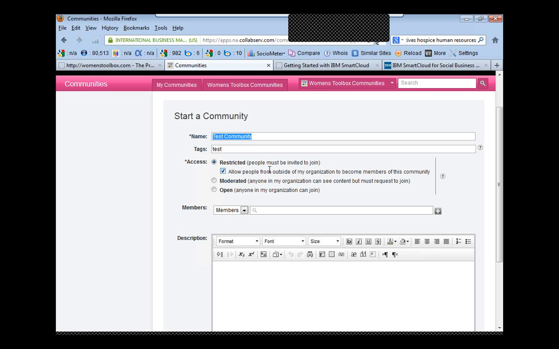The ones that say moderated and open, those are the ones who have paid to be part of the Women's Toolbox community. And a lot of people ask me, why do you have to pay to be part of a social media site? You don't. This is almost reverse engineering of social media. On social media, somebody can connect with you from all over the world, and the truth is, some of those people are wackos.